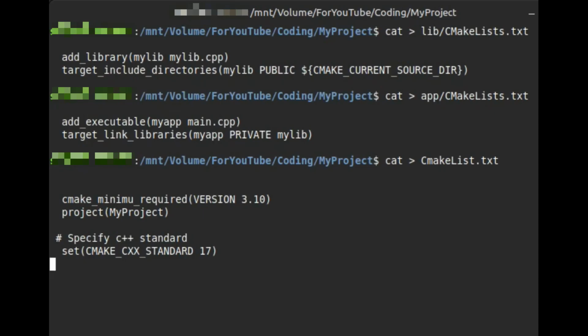Next line set open braces in capitals CMAKE underscore CXX underscore STANDARD underscore REQUIRED space capital TRUE close braces. Next line another comment hash add subdirectories.